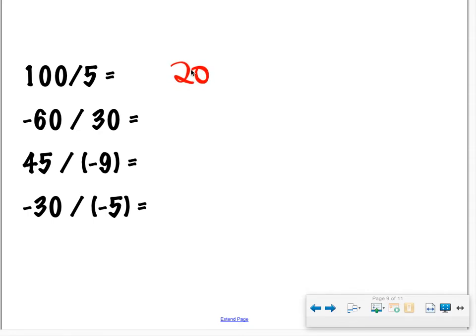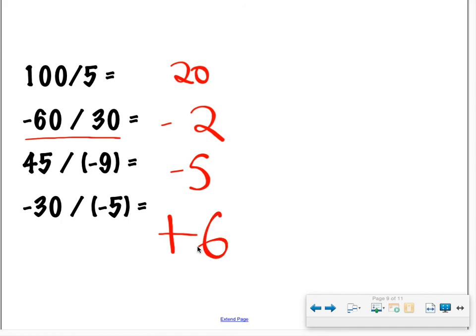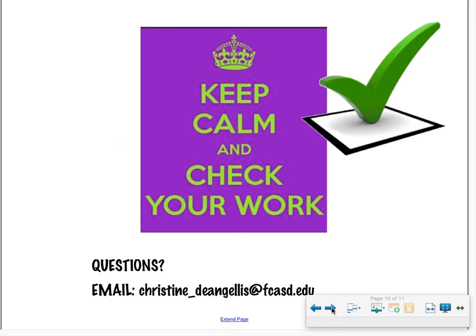All right, so we have a negative divided by a positive. So if we wanted to find the answer first, we could, 2. Then we know by our algorithms that it's a negative. Again, -45 divided by 9. We know it's going to be 5, and we know it's going to be negative because it's a negative divided by a positive. And finally, -30 divided by -5. We know that a negative divided by a negative is a positive. So positive 6.